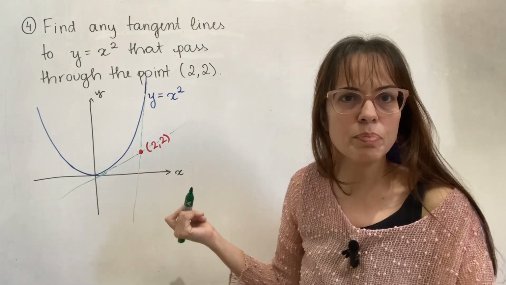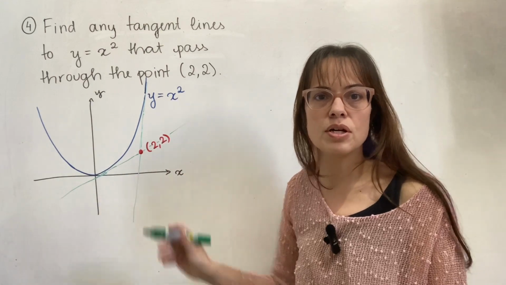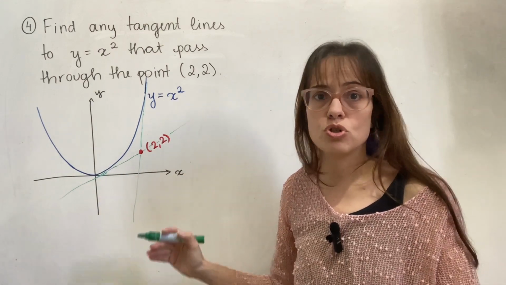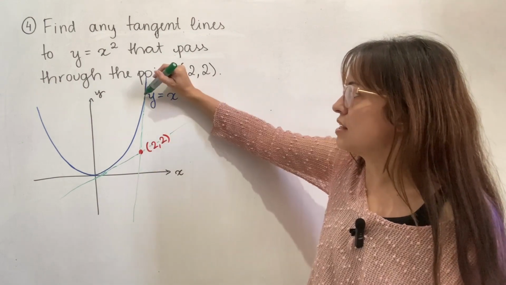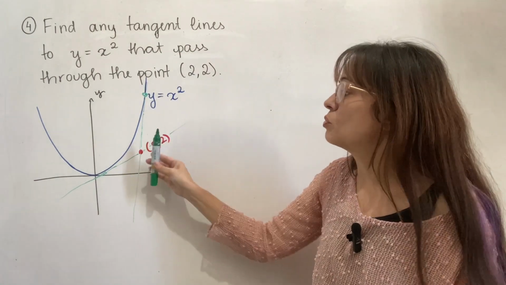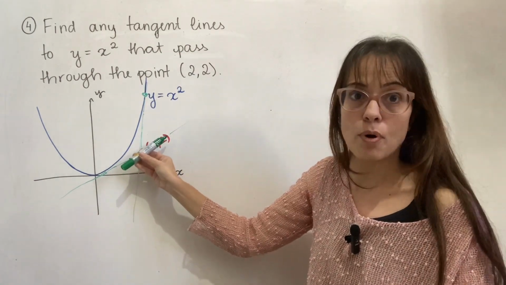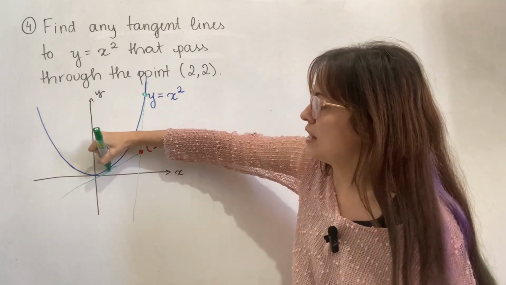So my green pen is not working very well, but hopefully you can see what I've sketched here. It's both of the solutions, okay? There's going to be one line that passes through the point and is tangent to the curve up here. And then there's another one with a smaller slope, but still positive, that touches the function here.